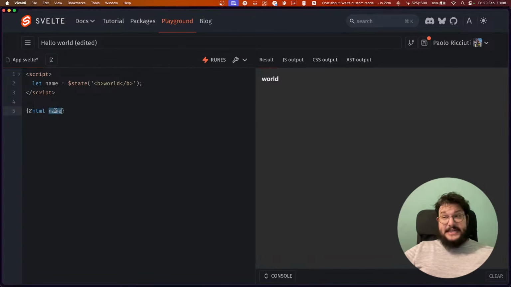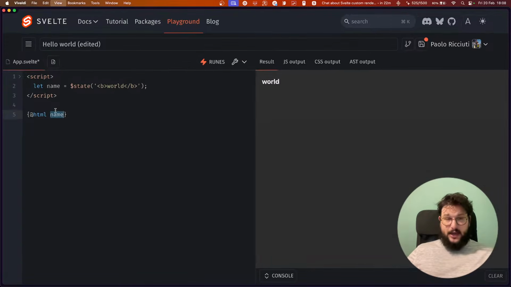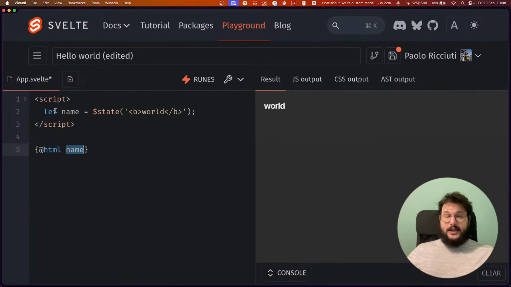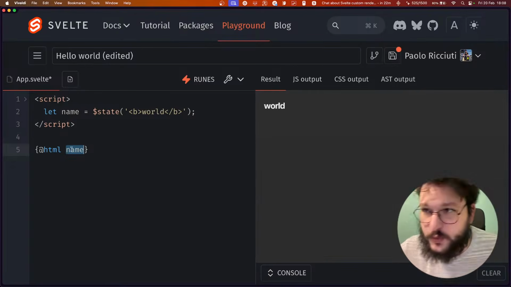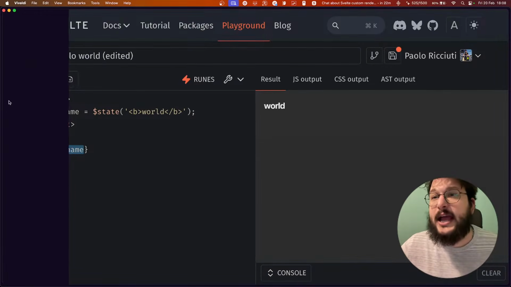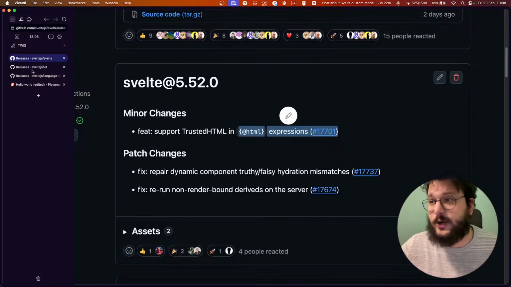Now, this does not comply with some CSP policies, because this is obviously using inner HTML, and some CSP policies don't want you to use inner HTML at all unless you are using trusted HTML.